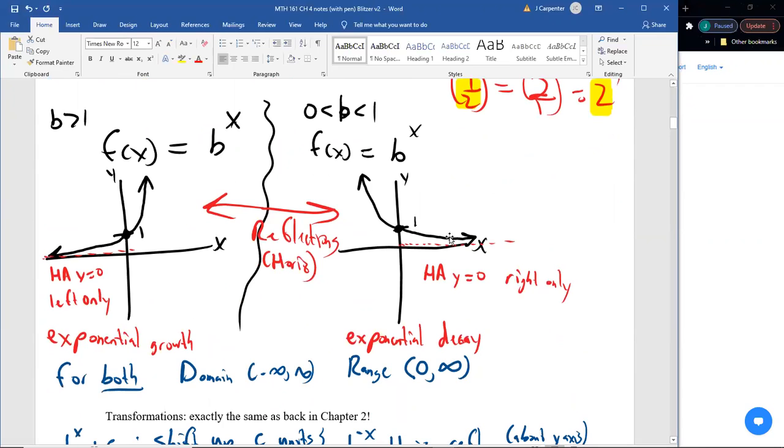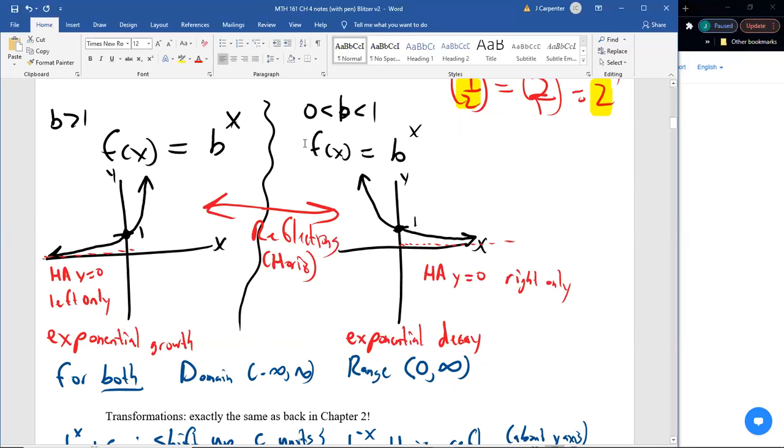So we said these are just the basic shapes that we memorize. When we have a base that's bigger than 1, we call it exponential growth because it's flat on the left and it explodes on the right. Now when that explosion happens, it could take a little time depending on the values. It's very dependent on that.